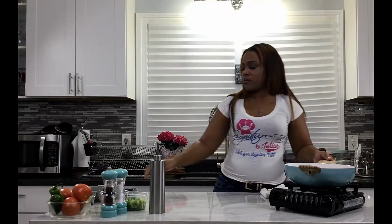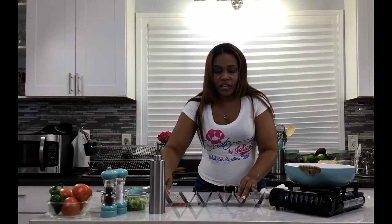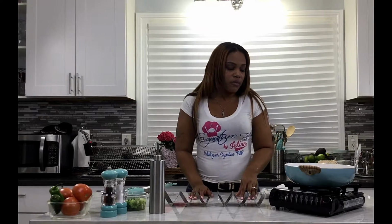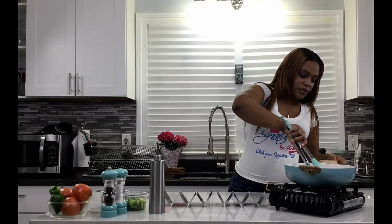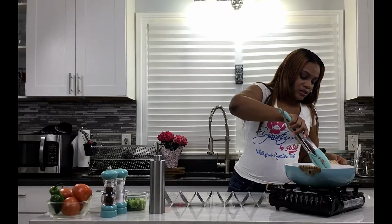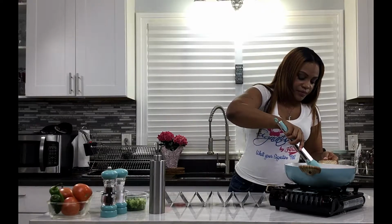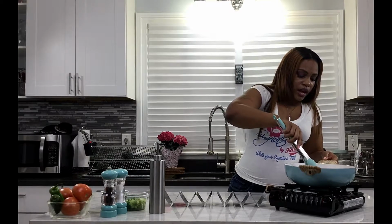So we can hear our salmon bubbling. We're gonna let that go. And I got these cute little taco holders. So as I get ready to set each taco up with all of the fixings and everything, it'll hold nicely in here. Set it up so you can grab and go. You can smell that now. Get my tongs. Let this go a little bit. A nice color on it.